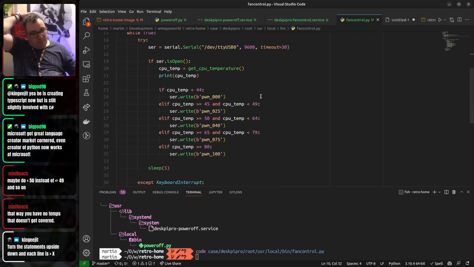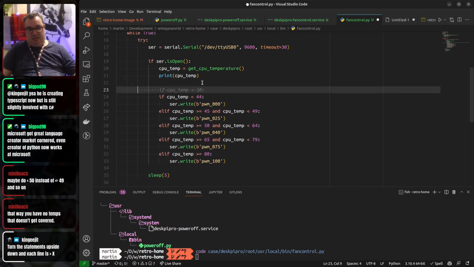Oh yeah, that's not a bad idea. Yeah, King Egypt makes a good point. You could do it the other way, which is do it reductively. So start with your hottest, so it just needs to be if the temperature is greater than a particular thing. That's actually a really good idea. I like that. That's good. Yeah, in fact, look, that's exactly what it was about to.